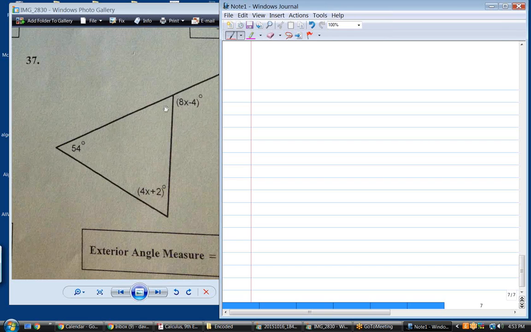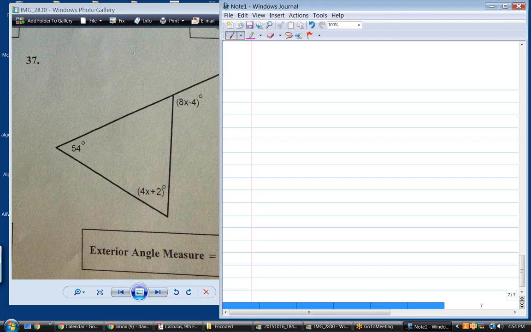They're always supplemental. And the sum of these two angles are also supplemental to that angle, because the sum of the angles of a triangle add to 180, so whatever these add to and that have to add to 180. That makes these two supplemental to that, supplemental to that. Therefore, that is equal to the sum of those two. Give me the equation I can write.